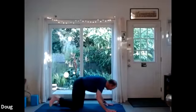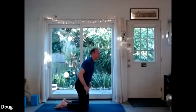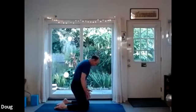Now press your hands into your mat. Press yourself up to standing on your knees in the middle of your mat, set up for a set of camel. Now this is, of course, a back bend. I like to think of it more as a heart opener. Hip width distance between your knees, legs straight back behind you, tops of your feet on your mat.